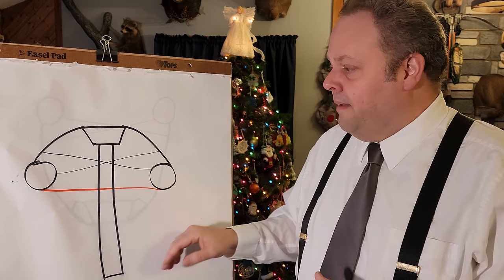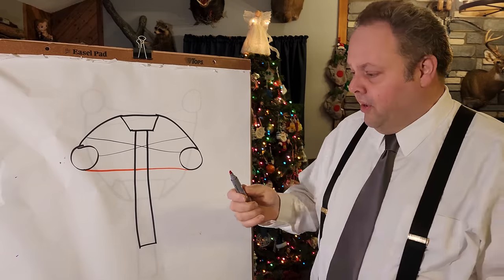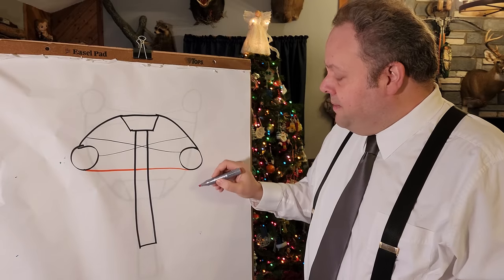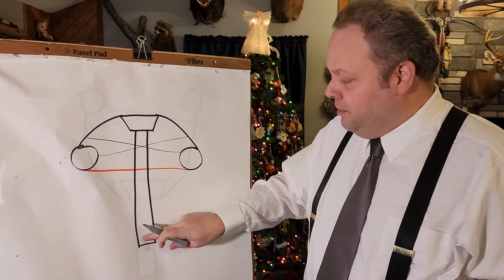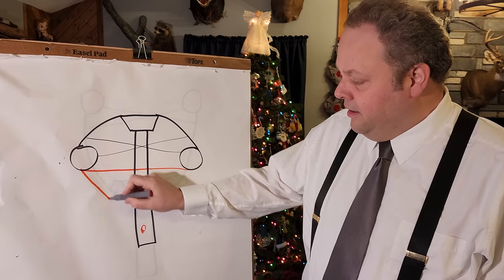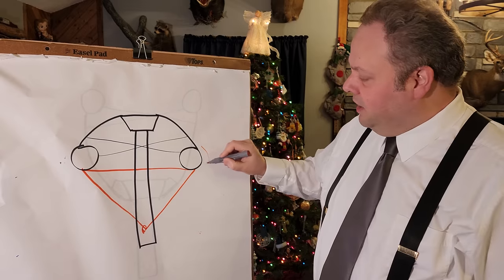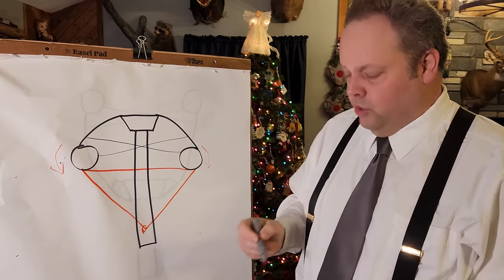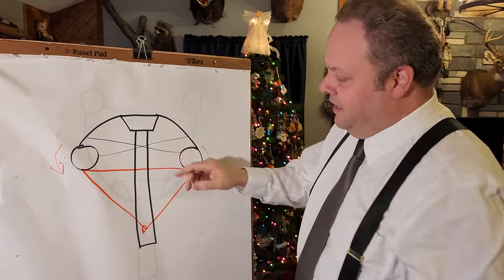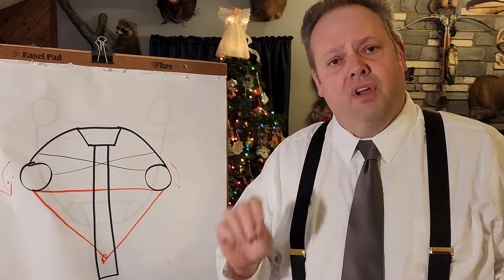The string comes across here. When we cock that crossbow — I'm going to mark it with this red marker right here — hand cocking, I like to hand cock my crossbows. You've got the red string here. When you draw it back, you're going to pull this string back towards your latches, towards your trigger assembly. We're going to pull it right back, and as we do that, our cams are going to rotate this way. The cams rotate and release that string. These limbs are going to bend in and that string is going to pull back. This is your traditional style crossbow — very common, very time-tested.